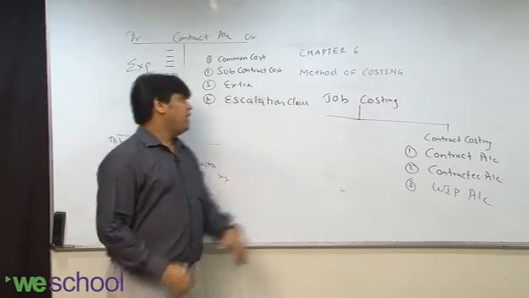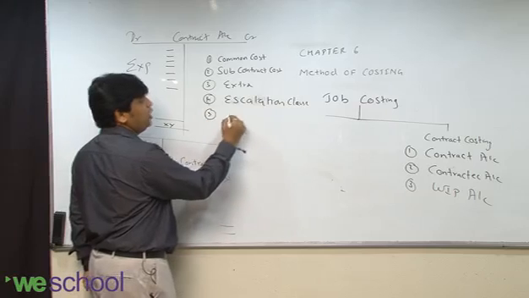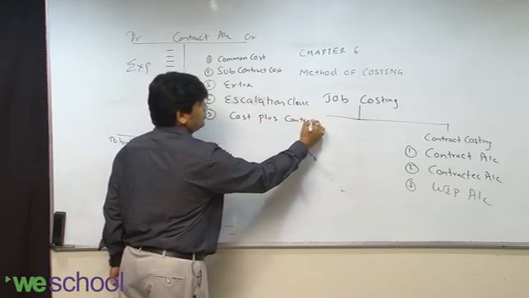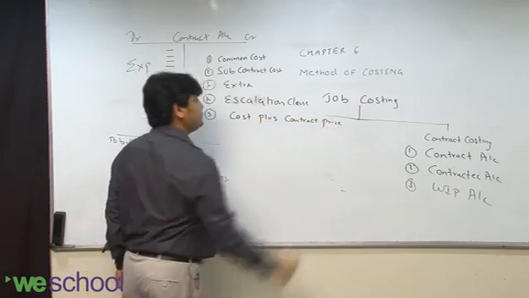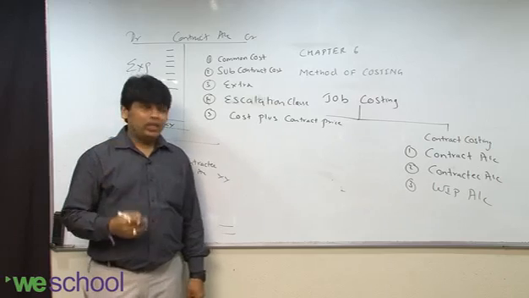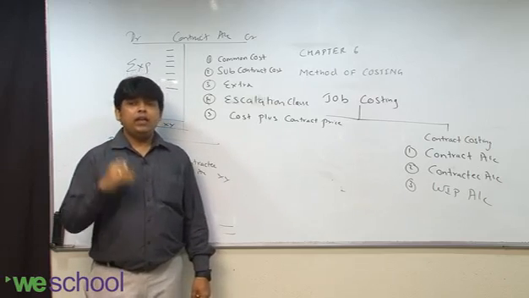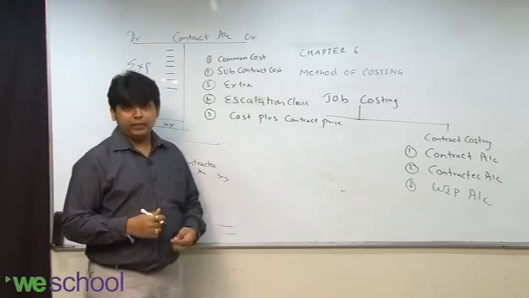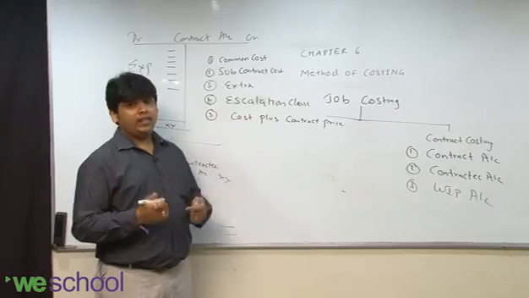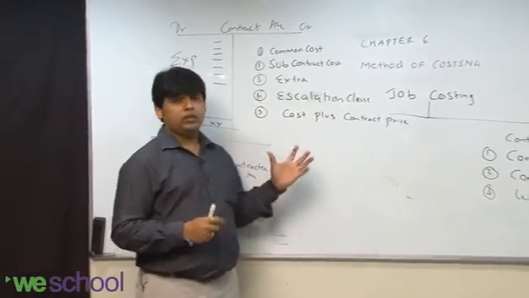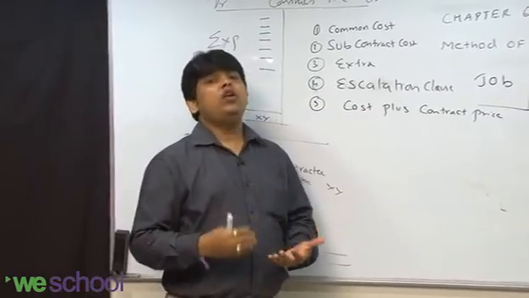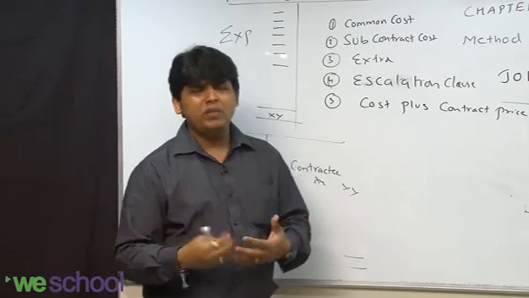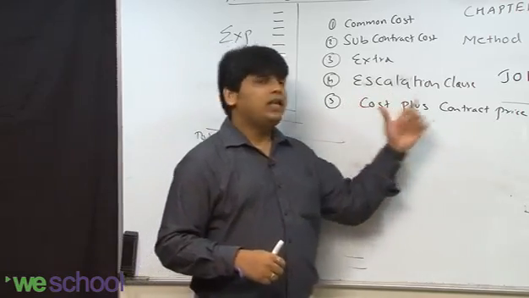Then after that, we have one topic called cost plus contract. Cost plus contract price. Now I just gave an example that you came to me and I gave a quotation of 10 lakhs for the interior designing, right? In that, I told you the escalation clause is made compulsory only when the contract is running for more than 3 or 4 years. But if the contract is running for 8 or 9 months, then I can't have an escalation clause.